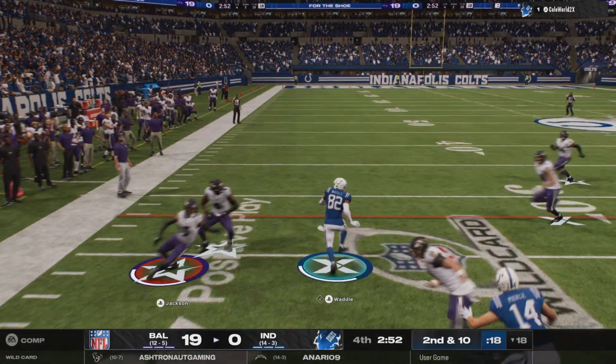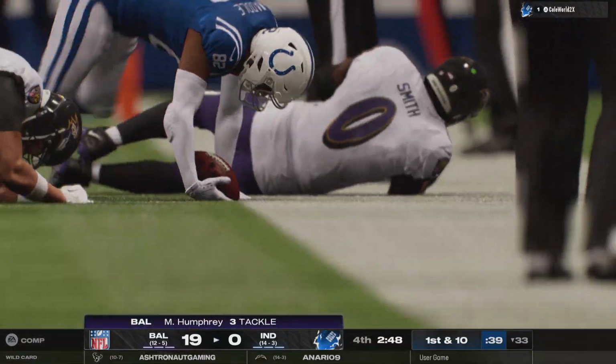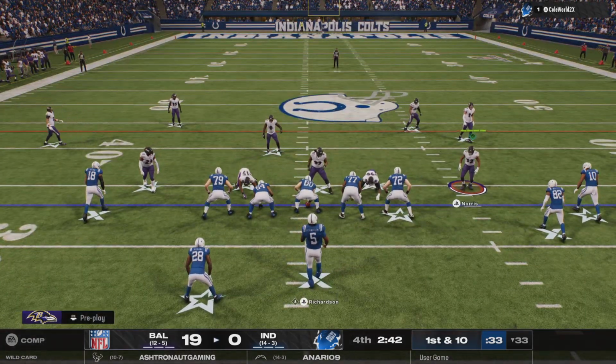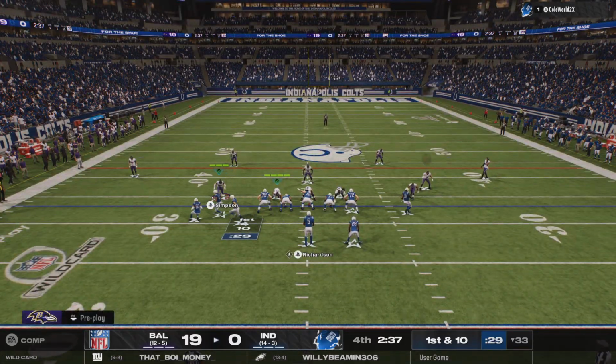On target to Waddle. And this one gets to the 33-yard line before it's stopped. The end result there, 15 yards and a first. Good for the Colts. First down. 1st and 10 at the 33-yard line.